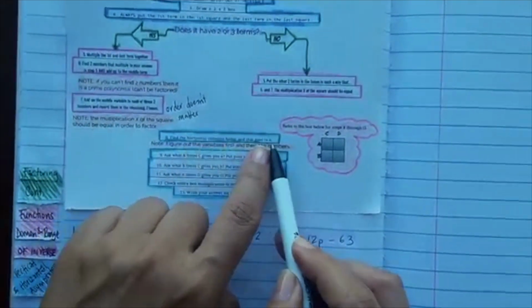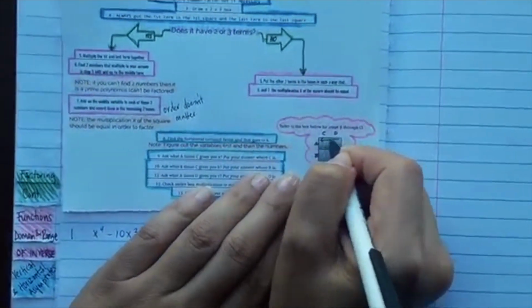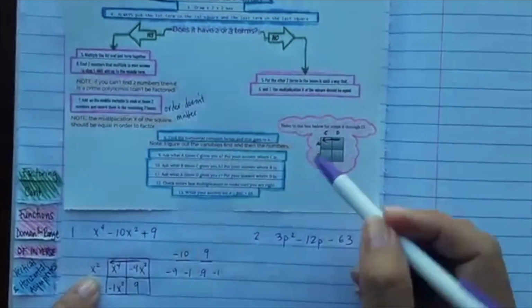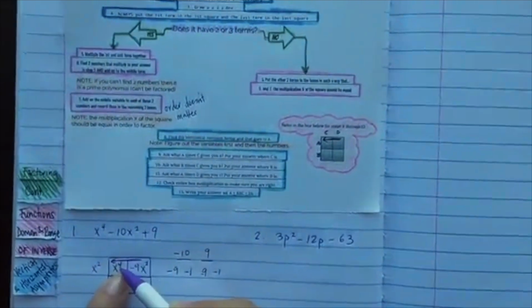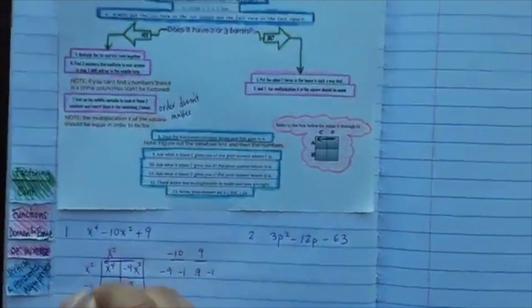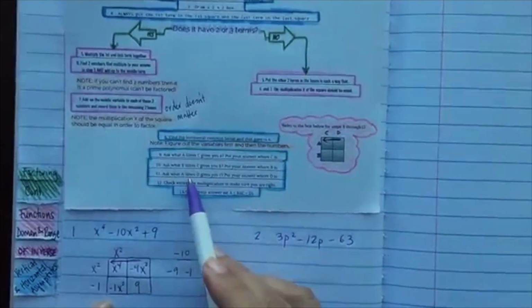Once you've done that, take out the greatest common factor horizontally. Looking horizontally at that first row, what's the biggest thing I can take out? Well, I can take out x squared, because they both have x squared and nothing else. Then multiply a and c to give you that small a. So x squared times x squared is x to the 4th. Multiply those two to give you that last one. So what goes there? Negative 1, because negative 1 times x squared is negative x squared.